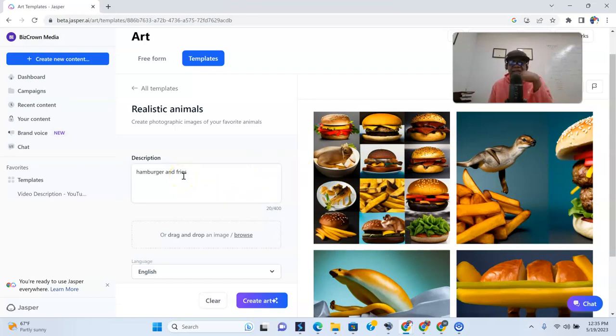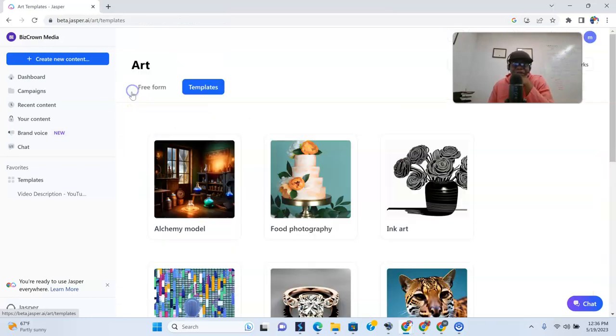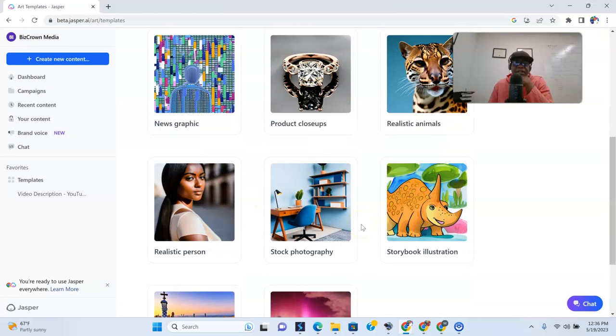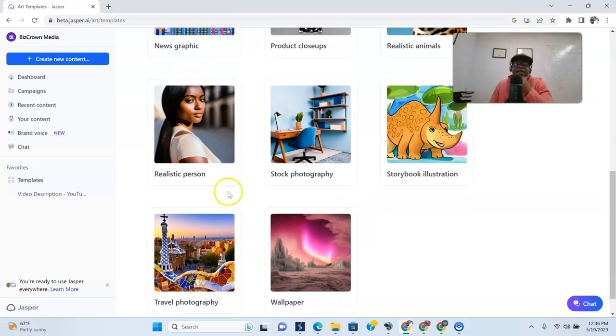Still sticking to the same theme here, just to get an understanding of how it works. I mean, we could have just put a lion, a tiger, and all that stuff, but of course, we already know what that looks like. We just want to play with the AI tool to see what exactly it gives us here. Realistic person. Now, this is a tall order. Why I say this is a tall order is I'm yet to see a tool that really brings somebody out that's really, really realistic. So we'll skip that. We'll come back to that, the last one, because I'm ready to get wowed if you guys are in this.